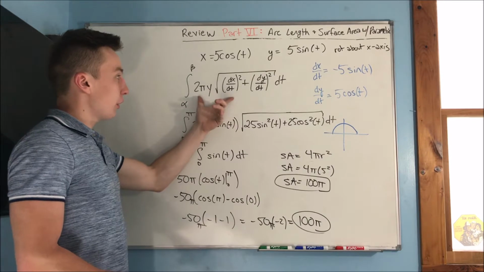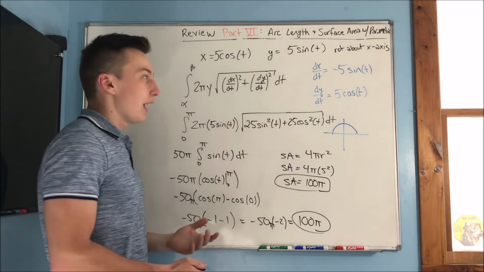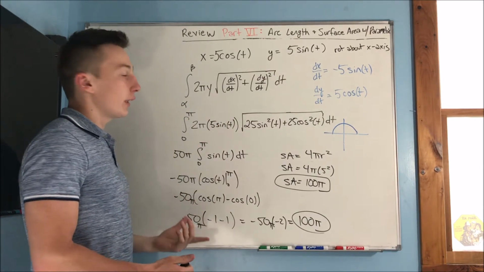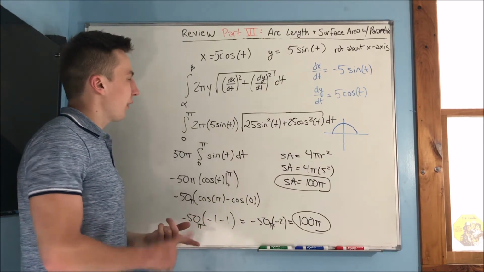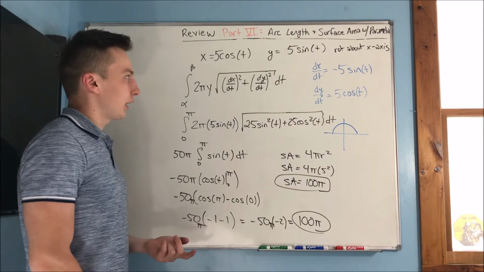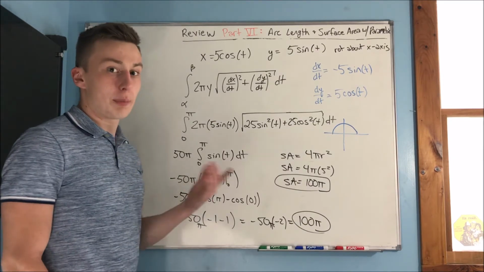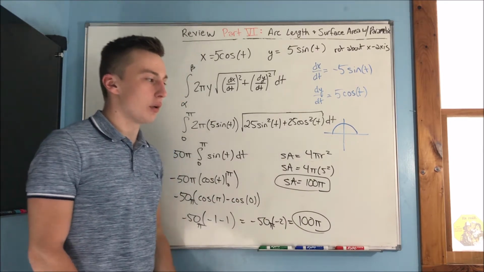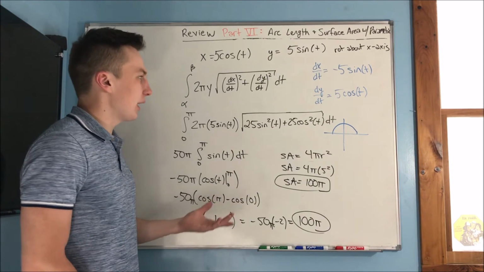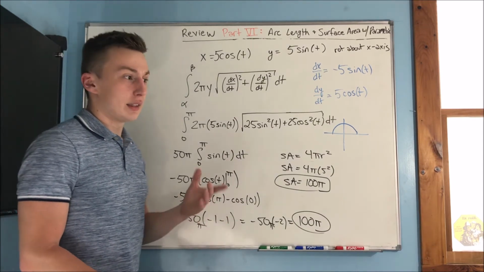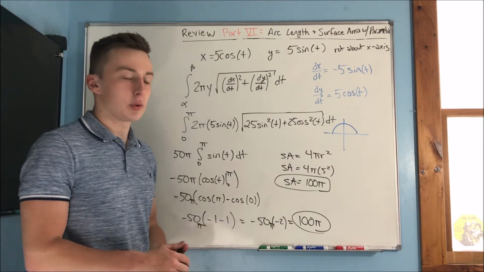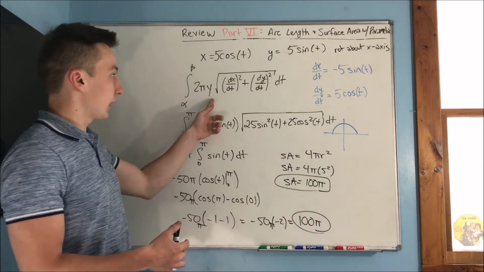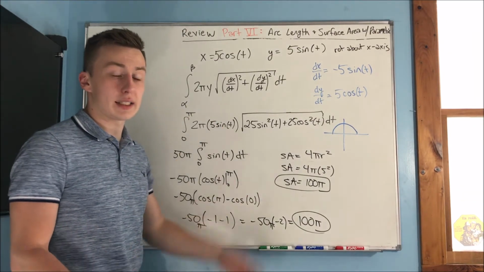Okay, anything else that you would get from this? I mean, you might have to do some sort of u substitution. I don't think you'll have to do integration by parts, but that might pop up. I don't think about any inverse trig substitution. That probably won't. It'll probably just be a u substitution that you'll have to do. But yeah, it's not going to be anything too bad. Definitely, if there's going to be something that's hard, it'll be the arc length problems without a doubt, because they don't have this little nice y or x out there.